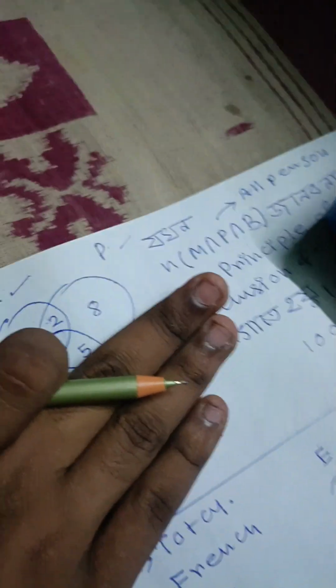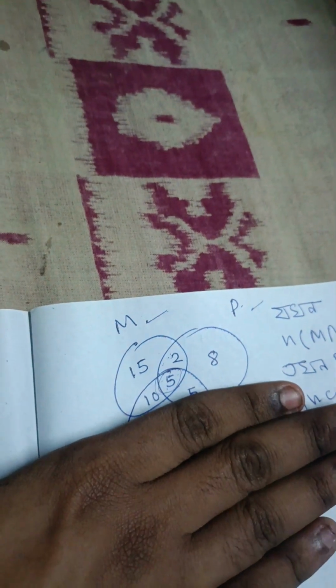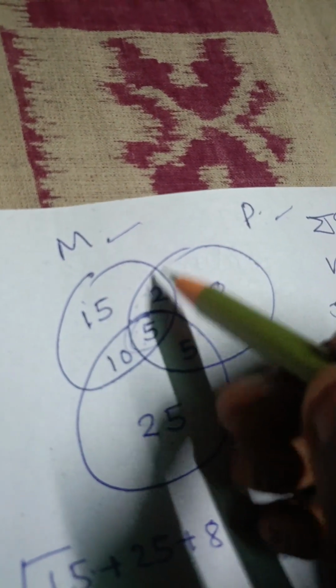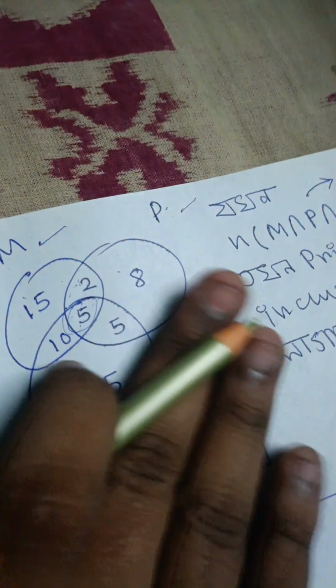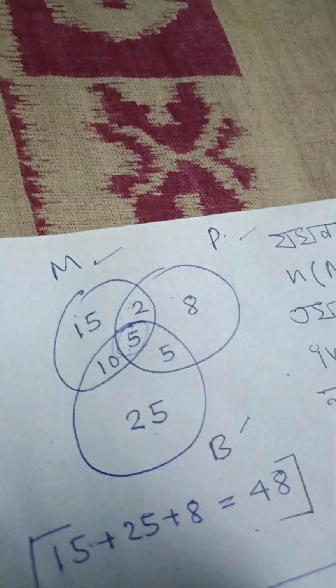Because if we hide it in this way, it is common in physics and maths. So in physics and maths, if the triple intersection point is not there, it will be 7. So you got it, I guess.